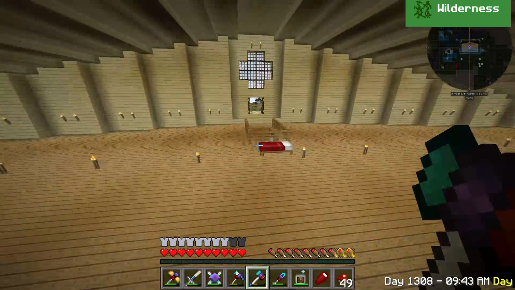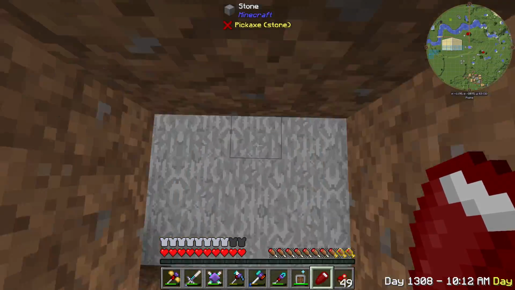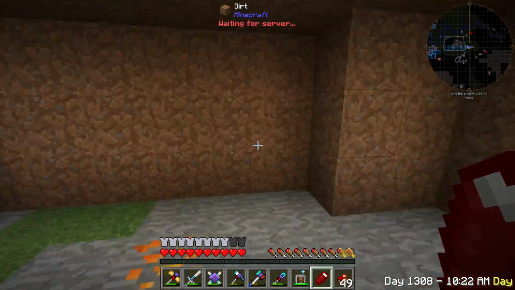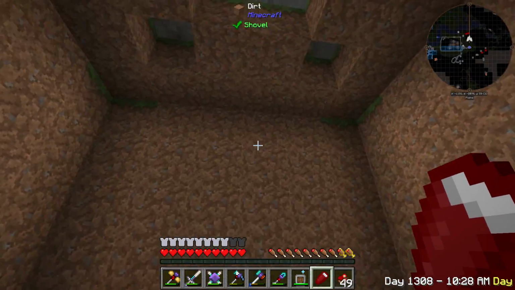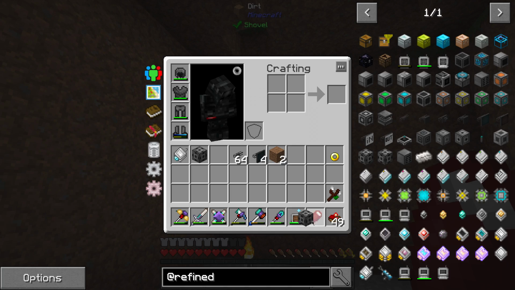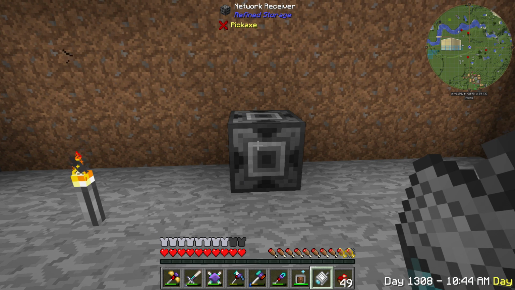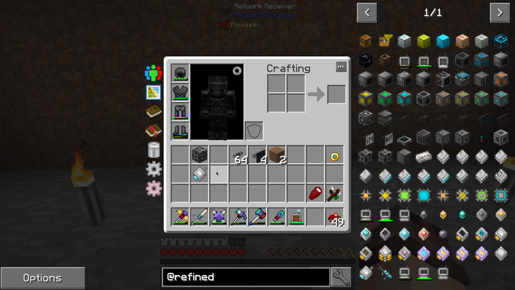So we can get some of this set up over in this area over here. Underneath the ground here I have created a nice wide open space here which actually goes into a cave, which through that wall there goes underneath our base as well. So that's really nice and handy for networking and stuff, and it opens it all up. So we're going to put down the network receiver in here, and I'm going to right click on it with the network card, and you can see this is now linked to that location.